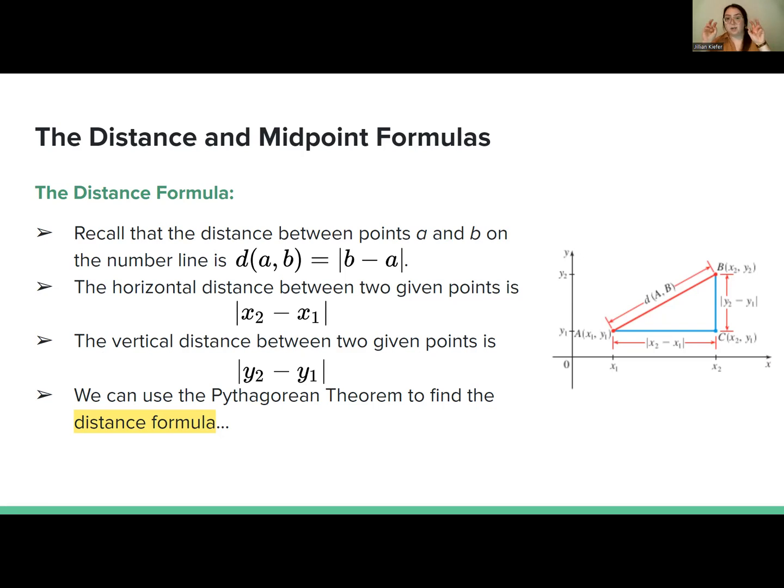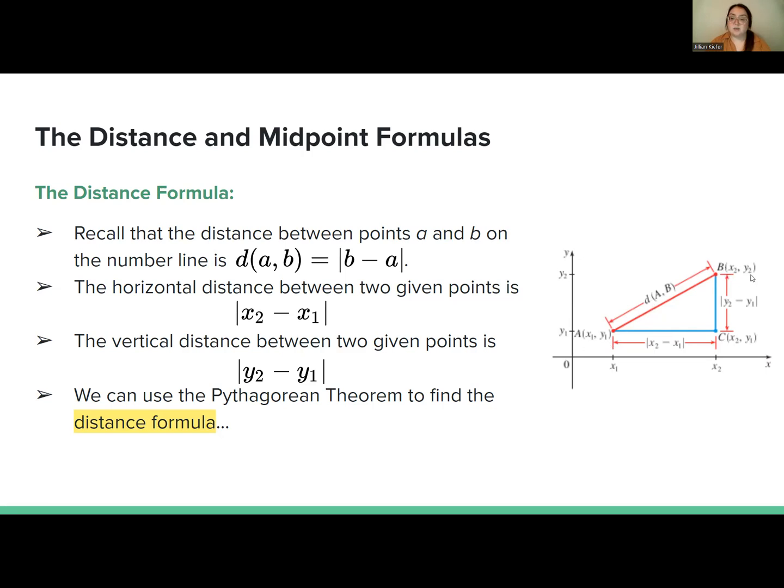The second point will have the second x value and the second y value. Your first point will have the first x value and the first y value as well. So what we see in this picture here, we have point A and point B. Point A was said to be the first point. It has the little ones on the x's and y's. We call that x sub 1 or y sub 1. And B is the second point. It has the 2's below the x and y. We call that x sub 2 and y sub 2.